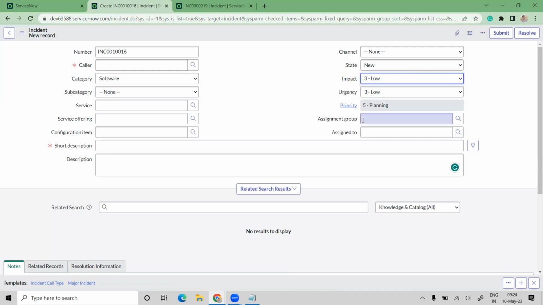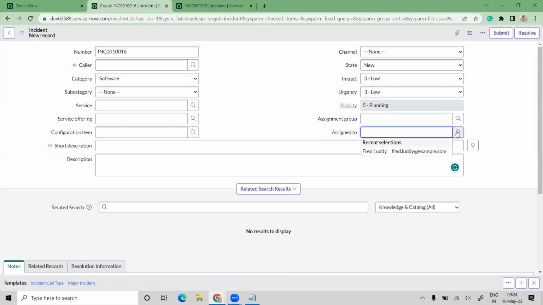Okay, and assignment group and assigned to, we already know about these. Assignment group is which team is going to work on your issue. And assigned to is nothing but which specific person is working on your issue.